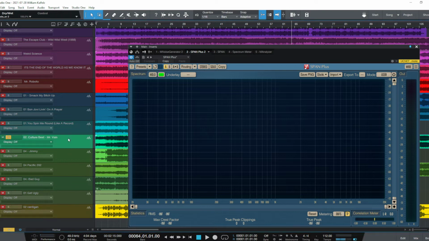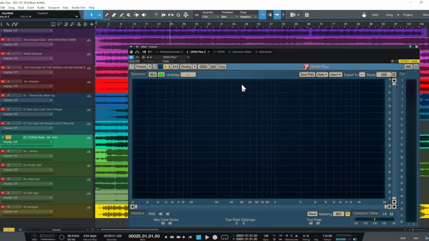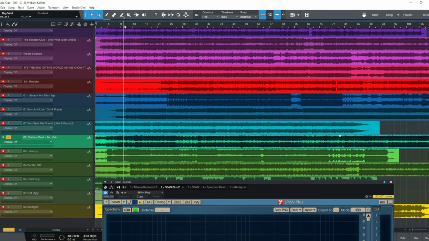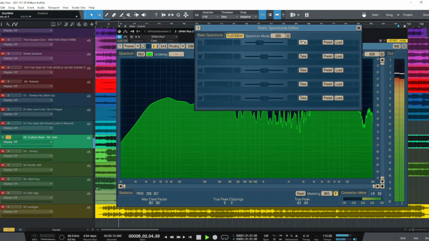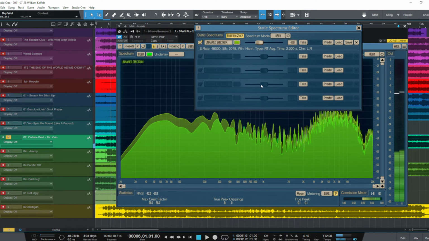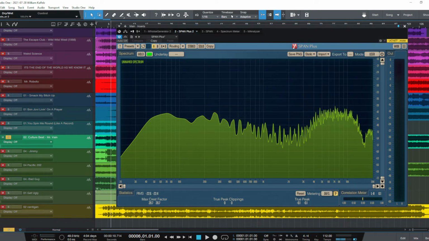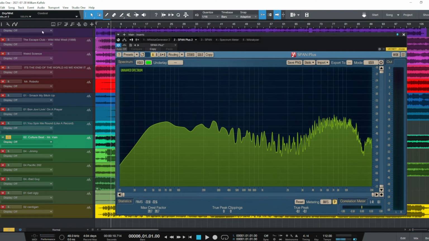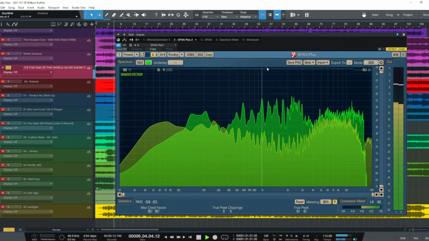Well, anyway, let's say I have Cutter Beat here. Let me put it on a part that is good, here on the start. So I can go here on the static and take a snapshot of it. Let's say this is the portion of the song that I want to match. Now I just take my song and start playing on top of it.